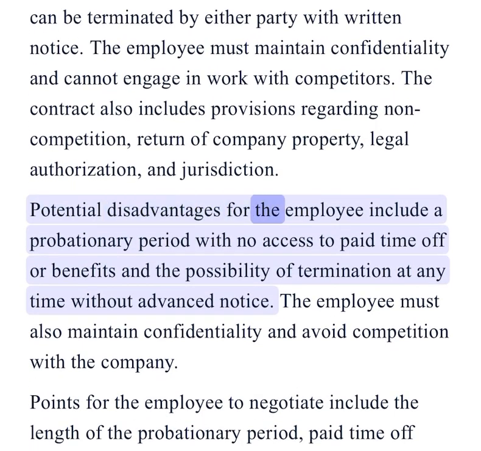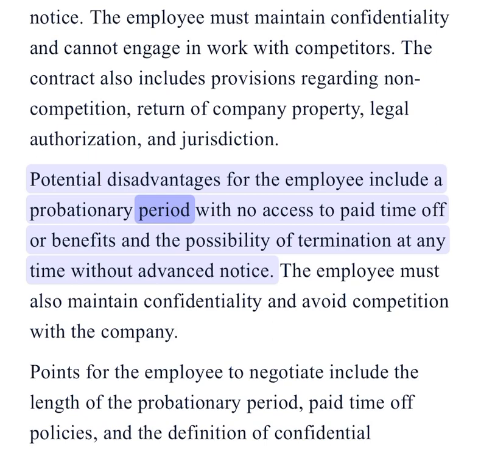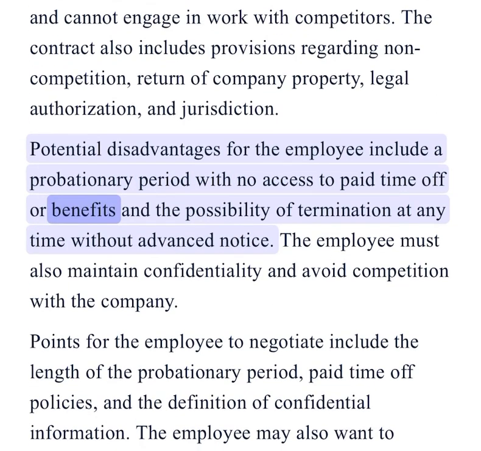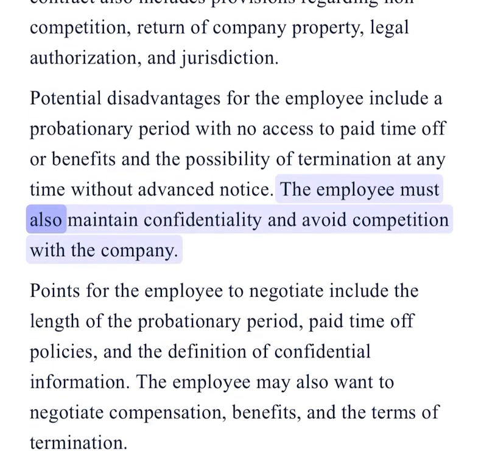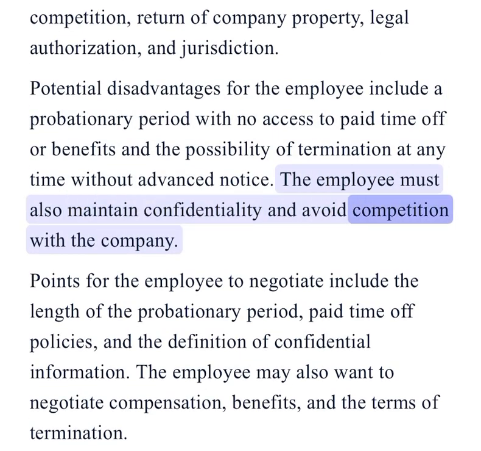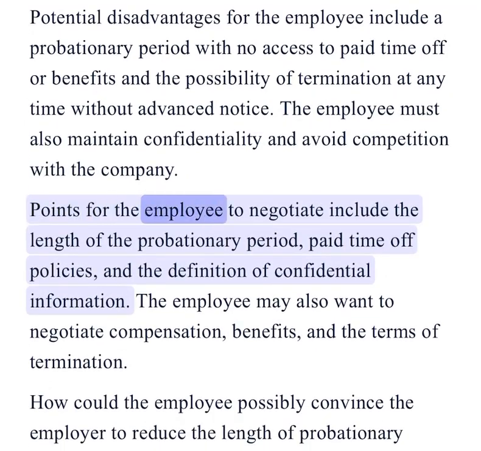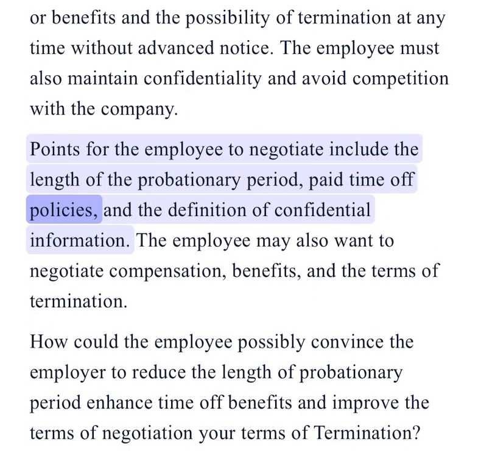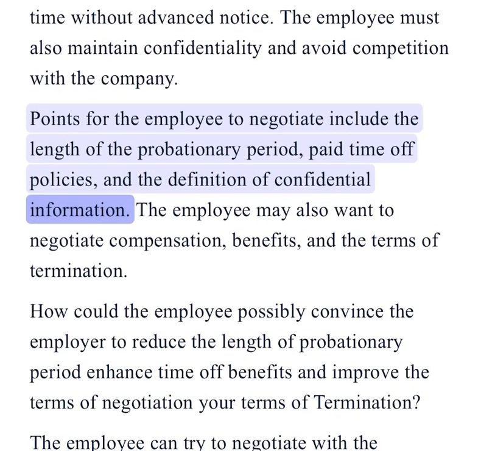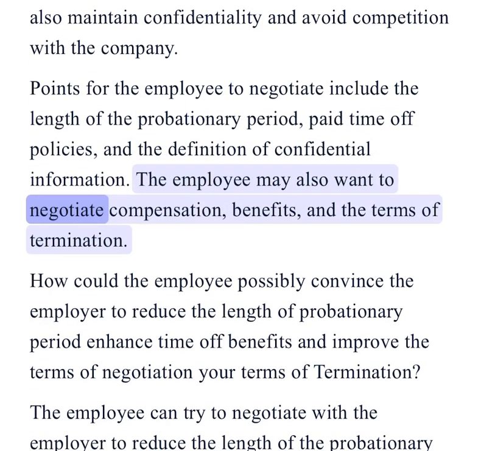Potential disadvantages for the employee include a probationary period with no access to paid time off or benefits, and the possibility of termination at any time without advance notice. The employee must also maintain confidentiality and avoid competition with the company. Points for the employee to negotiate include the length of the probationary period, paid time off policies, and the definition of confidential information. The employee may also want to negotiate compensation, benefits, and the terms of termination.